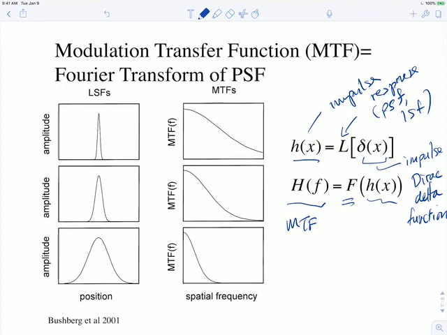Okay? So we'll get into that more, but this is where we're headed in terms of how we take these concepts and start applying some math to them, using that to design systems and understand how systems work.